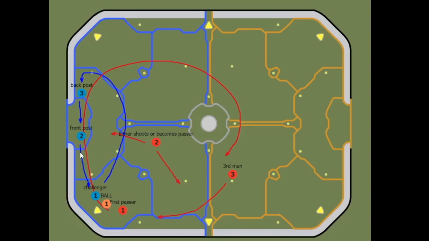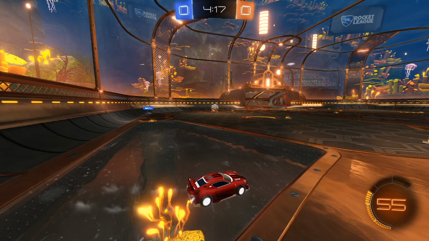And then the rotation is, when the challenger is finished challenging the ball, he grabs these pads and rotates to back post. Front post then becomes the challenger, and back post becomes the front post. So it's a cycle of defense, and sometimes stuff happens, right? Sometimes the ball will get launched over to this corner and you'll have to complete a switch. So it's very situational, but that's the basis of it. First, I'm going to show you what not to do.